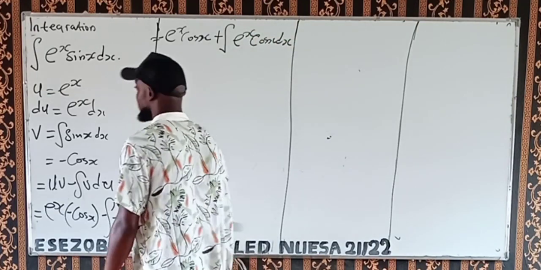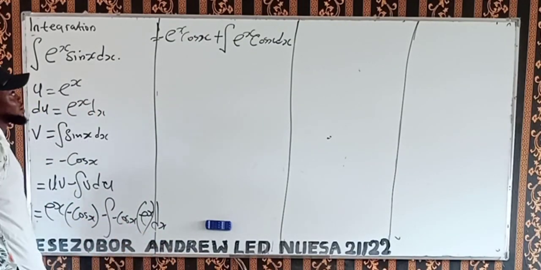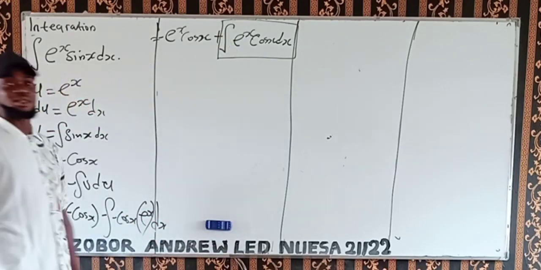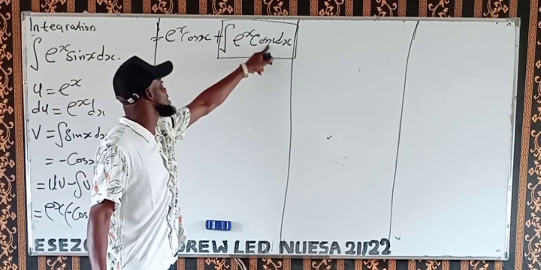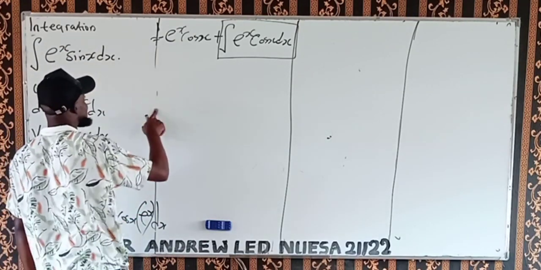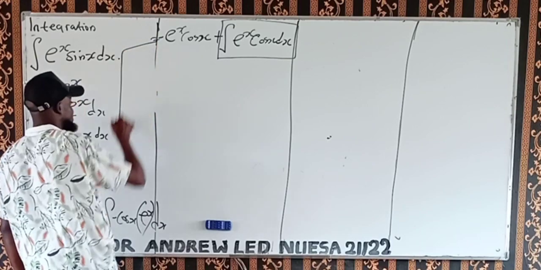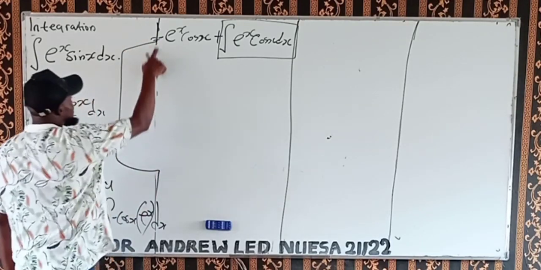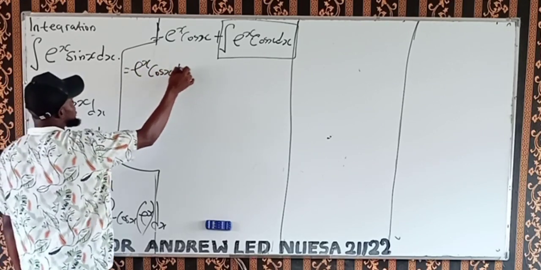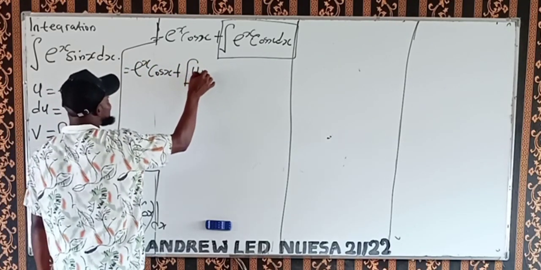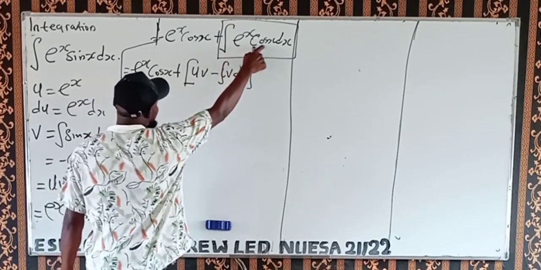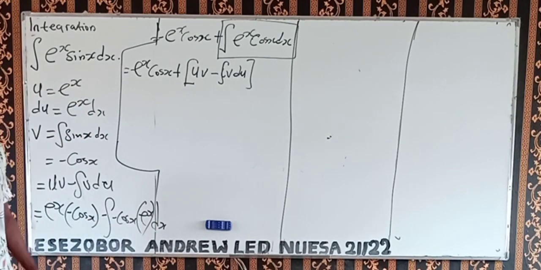You see? If you have another thing there to integrate, I'm still going to use this one there. We use integration by parts. You see how exponential x cos x, because we have exponential x and cos x here. This one will still be this. We still take this shape. We have something like this here. It will still be minus exponential x cos x plus, this one will still be uv minus integral v du. This is the formula for integrating anything that has two things like this, which is a product function.